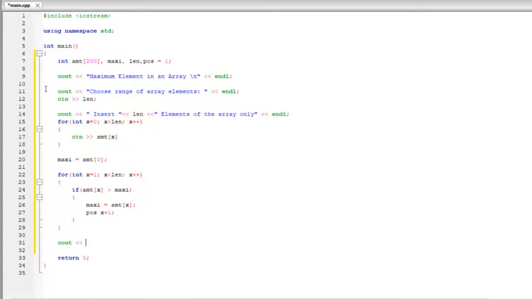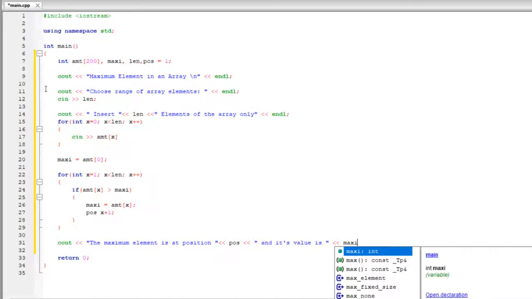So using the maximum, we say the maximum element is at position, then put pose, and give a space and say its value is maxi.